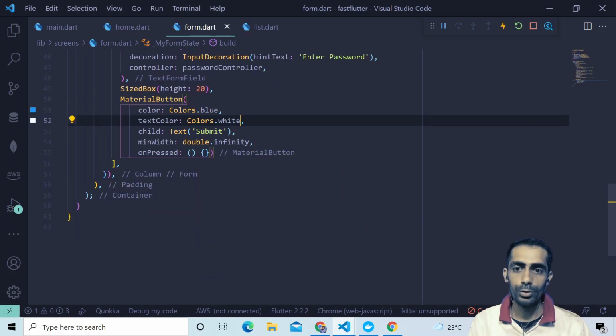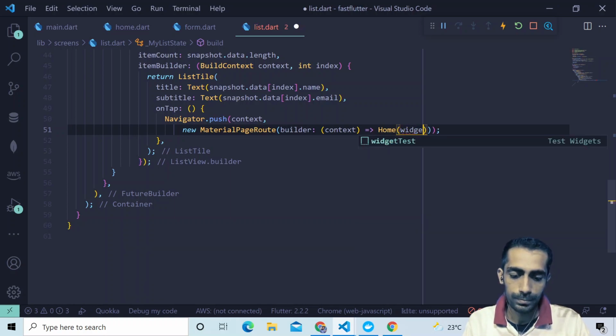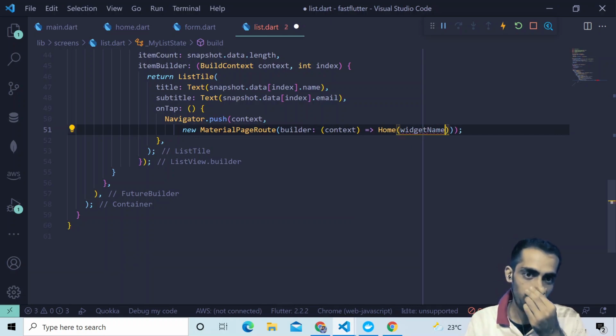Now the main thing is, if I go to the list and if I wanted to call home, I have to define which widget you have to call. So widget name you have to define. We'll define this property over there.